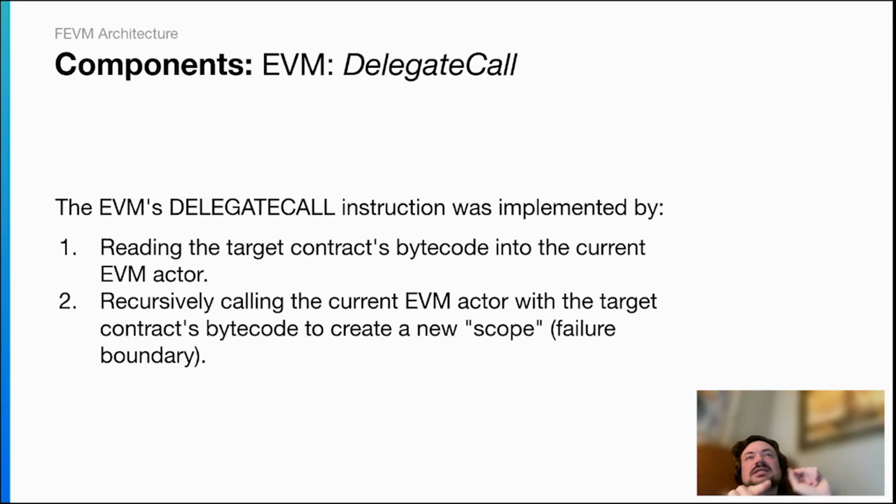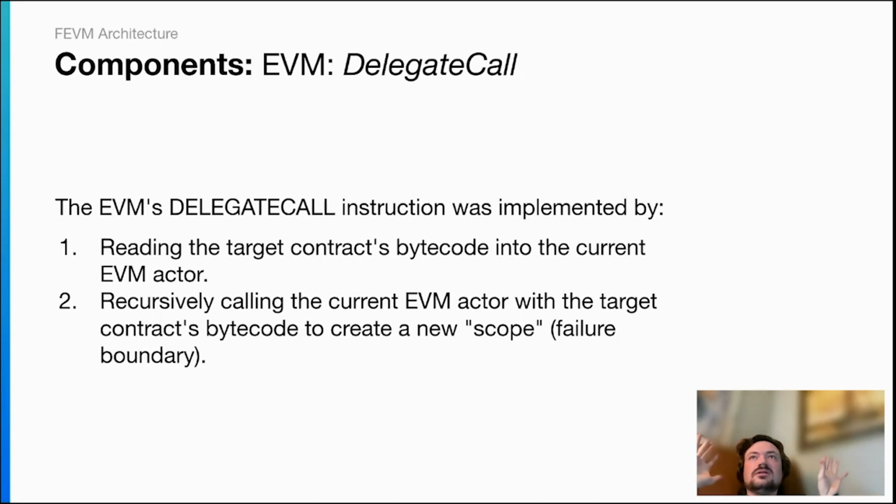It's a bit funky because there are two funky parts about this. One, we do have to call into the target actor to get its code, but we don't actually ask the actor to run anything because the actor is not running in the right context. The other funky part here is you have to then do a self call. The self call is required to limit gas and create a failure domain. Because when you do a delegate call, you expect that any failures with the delegate call can get caught by the caller that is performing the delegate call. So that's why we need to do a self call here.